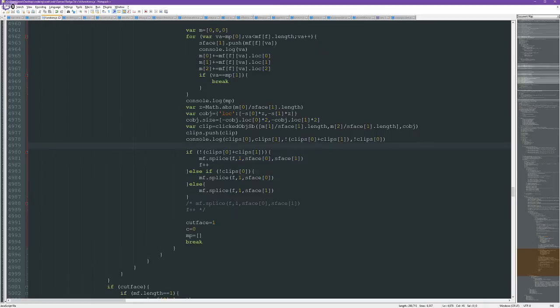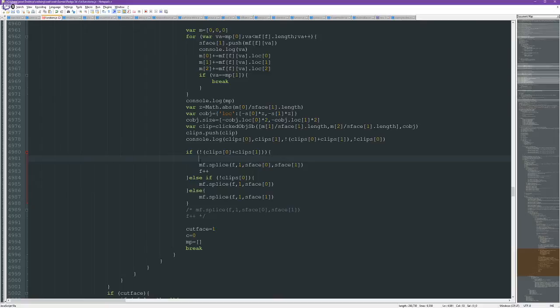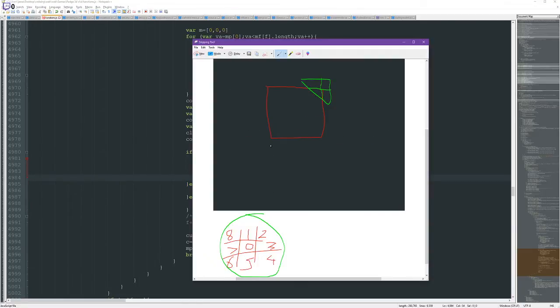No. Okay, so it would just simply be if this length is less than 2, I guess. If it's less than 2, then we want to do this. If it's not less than 2, then that means we already have 2 here, in which case, if both of these are false, there's no more cuts that are going to happen that are going to put this inside the field of view. We're done with that.